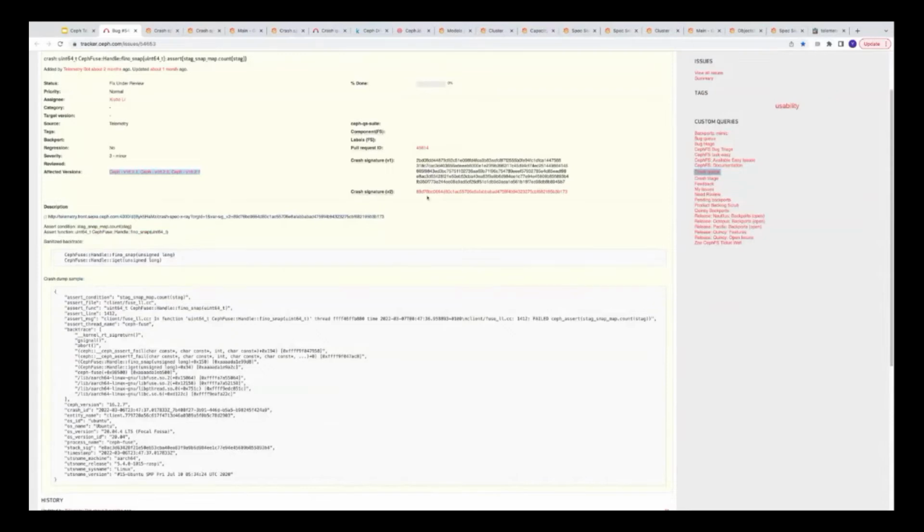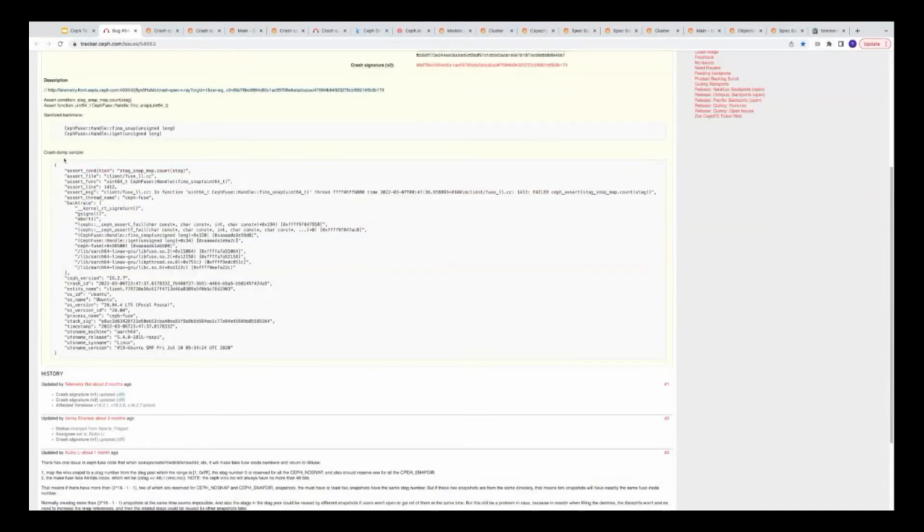And then in the description, it has a link to the dashboard and has information about the assert that happened, the sanitized stack trace, and a sample of a raw crash dump.